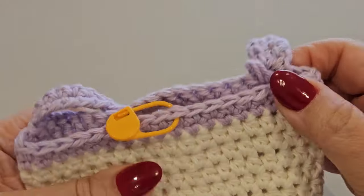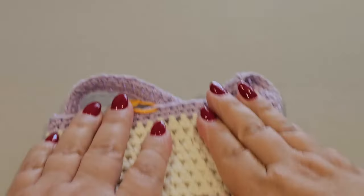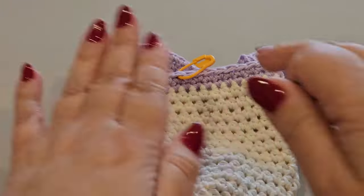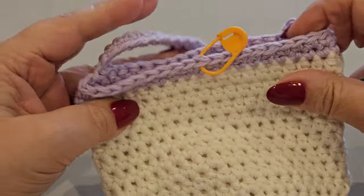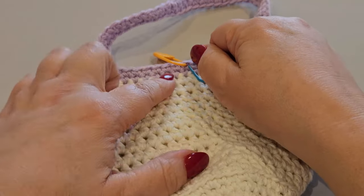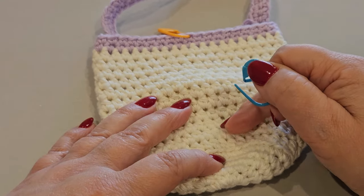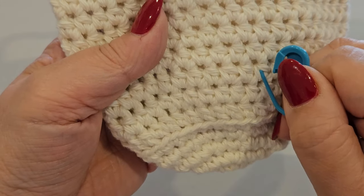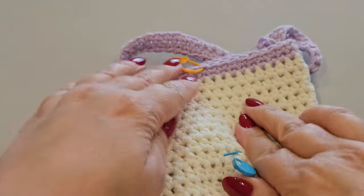Then opening up your bag, try to find the center of your handles. See where your handles are right there? Yeah, that's your center. Before we do the ears, we're going to put the pom-pom on. So your ears are centered now right there. Well, not done yet, but they're going to be. What you want to do is grab this stitch marker and go down about four rows up for the large bag, or three rows up for the smaller bag. So it's one, two, three, and four. And you're popping your stitch marker around the center. Just make sure it's even.